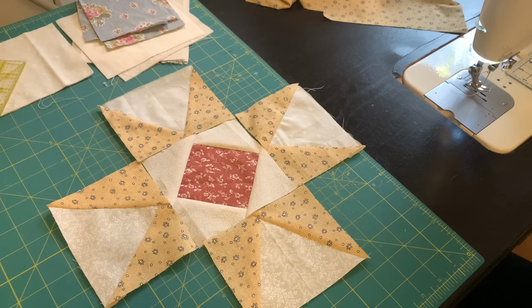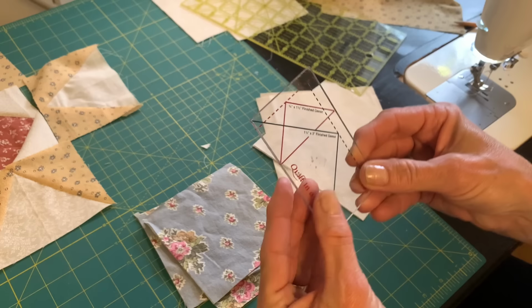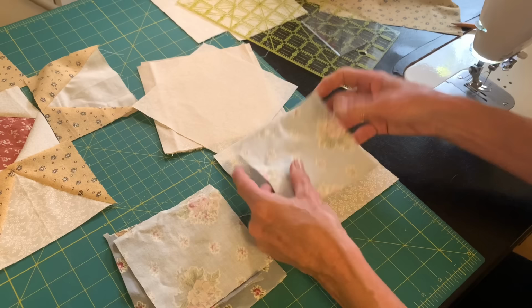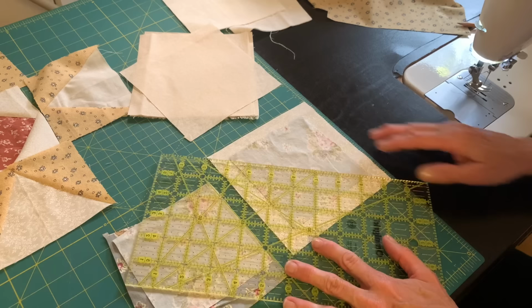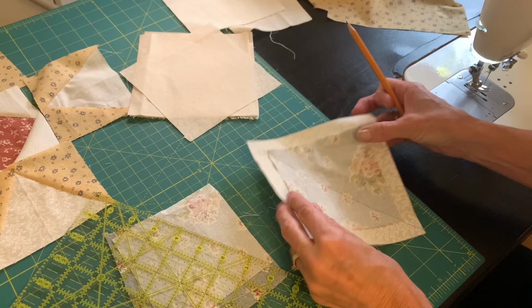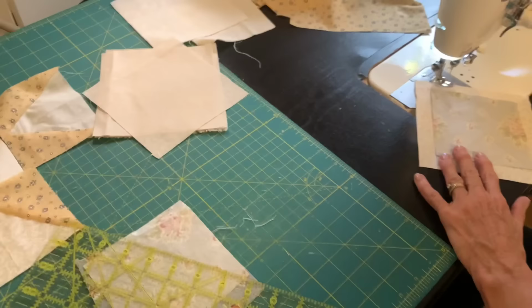I have this ruler that is still available on Amazon. I checked it. Mine is pretty old, and I'm using the 1.5 by 3 inch size. And to make 4 flying geese at a time, I need 2 squares of fabric. The background fabric is 6 inches by 6 inches.